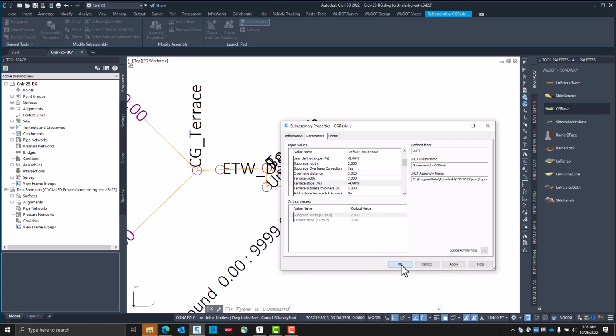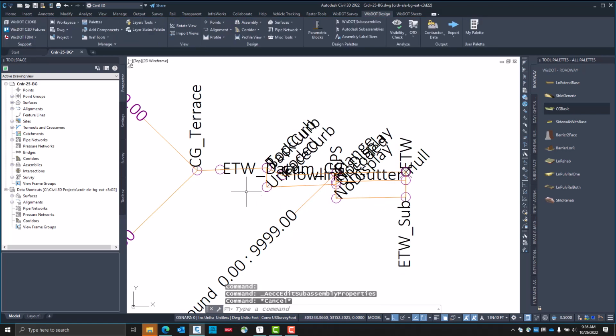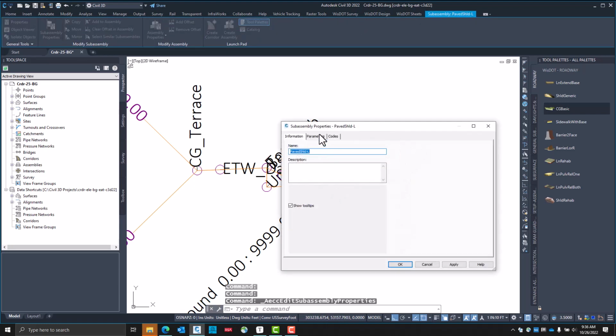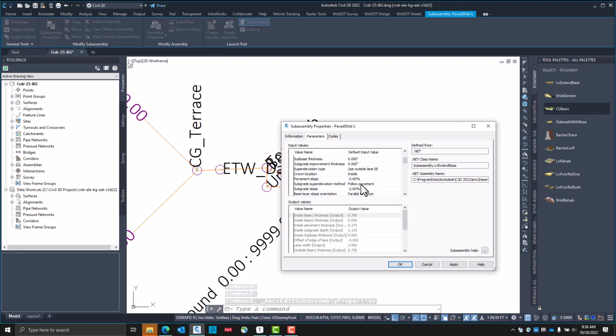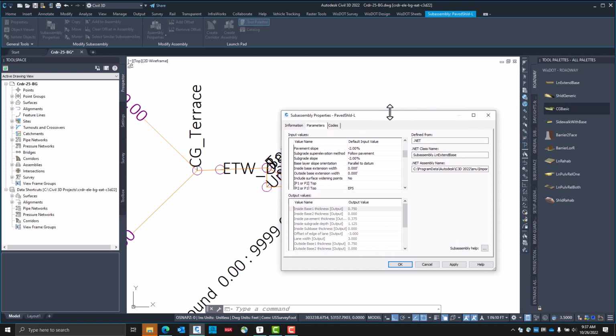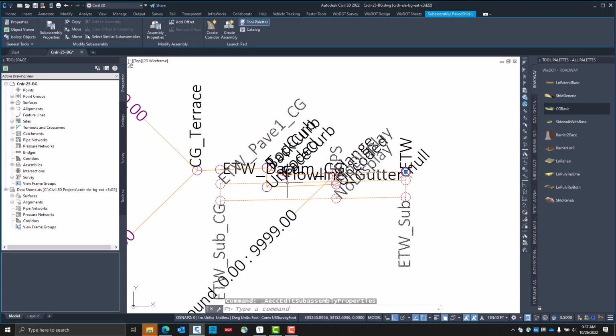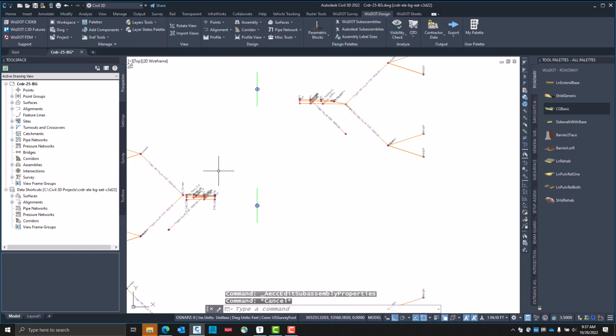Fine. Okay, now I'm going to throw in the lane extension to get some gravel underneath this. So I'm going to pick my lane and go to the subassembly properties and my subgrade, looking for a width here. Outside base extension, width. Okay, so I want to do 2 feet beyond this. So I'm going to go to 3 feet plus two, so 5 feet. So I'm going to extend 5 feet. Apply, there we go. So now we've got enough base to actually pour this curb and gutter, and we've got a little terrace behind it, and then we'll get going on to daylighting after that. Just fine. Save that. And the right side is built.